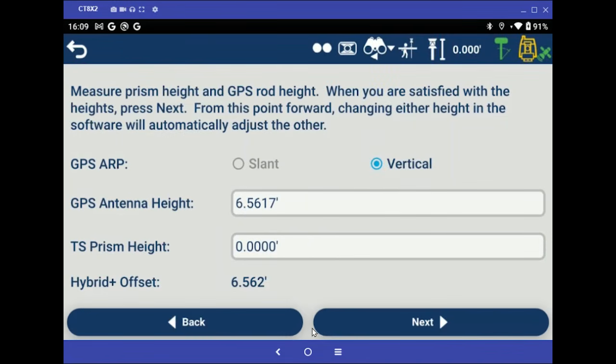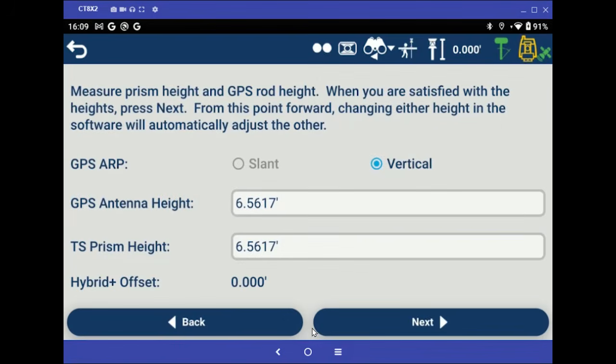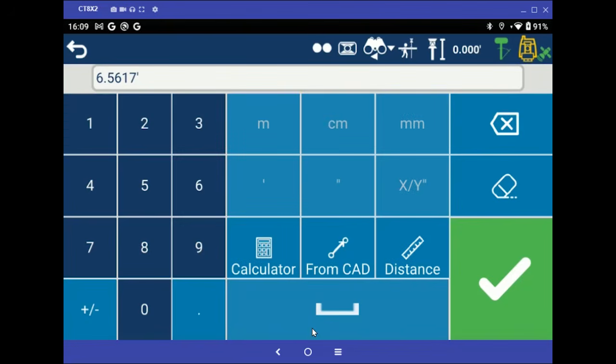Antenna heights in hybrid are tied closely together, so you're on the same pole, so there's a fixed offset between the two antennas, which is based on the geometry of your hybrid prism. So normally I'm going to set my TS prism height in at 2 meters. And if we know the defined offset based on your prism type, we'll go ahead and populate it here. But since we're running in a simulation, I'm just going to make one up, that the GPS is just a little bit higher than the total station.